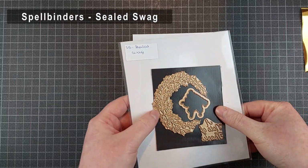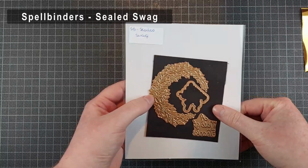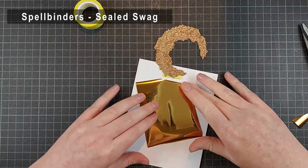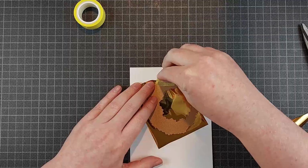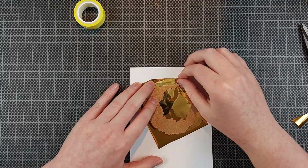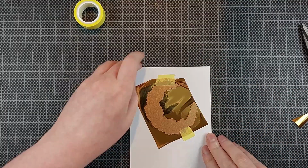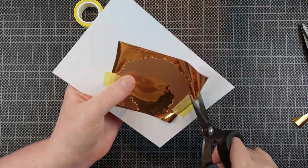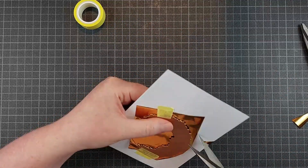Now, my fourth card is probably the cleanest and the simplest of all, and I am pulling in a different glimmer set for this. Now, like I mentioned before, with the greenery in that poinsettia or Christmas bird and poinsettia die set, you can definitely build a wreath, but that takes a lot of die cutting, a lot of effort, and most importantly, a lot of time, which we don't have for Christmas cards. So instead, I decided to foil this leaf from the Sealed Swag Glimmer set.